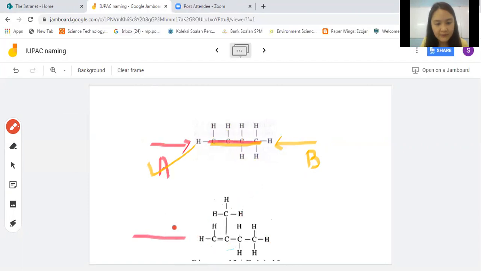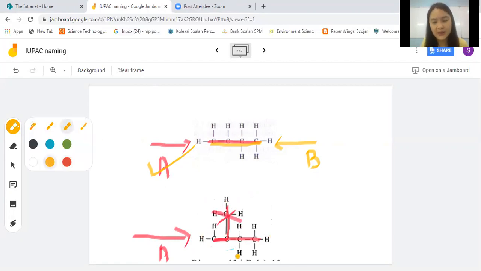If I read it from direction A, linearly, I will cover 4 carbon. Double bond starts at position 1. If I read it in L shape, I will only cover 3 carbon, and my double bond is in the first position. So in this case, you know that this option will not give you the longest chain. Now, how about the other one?